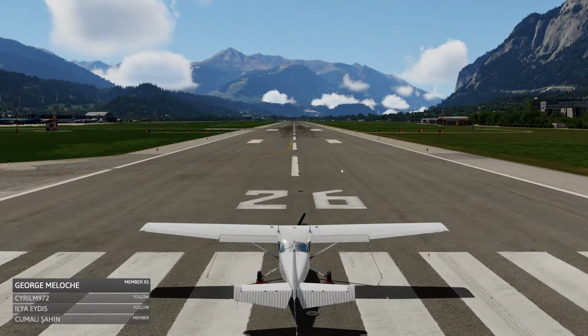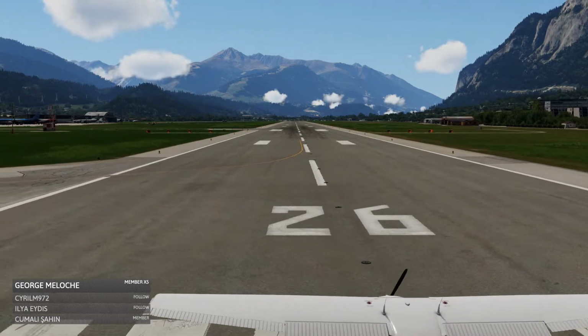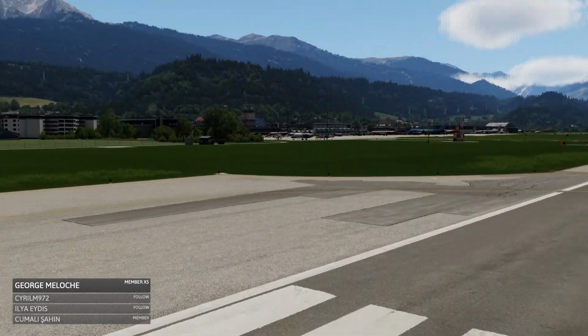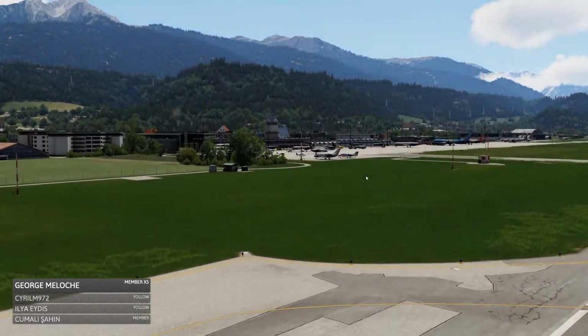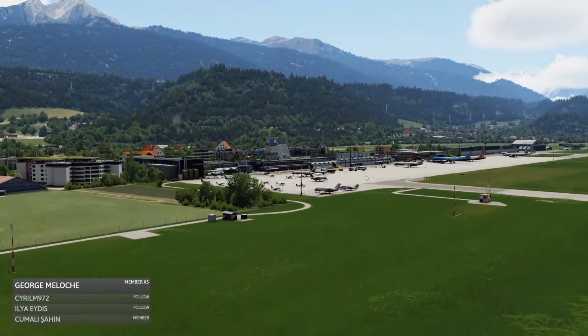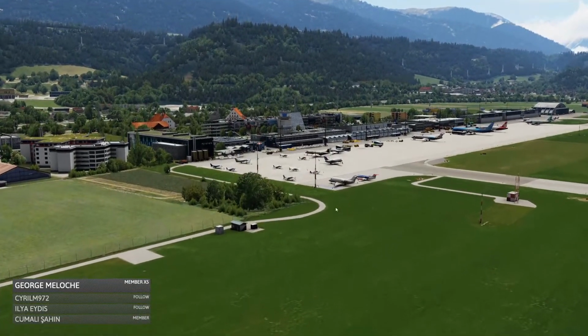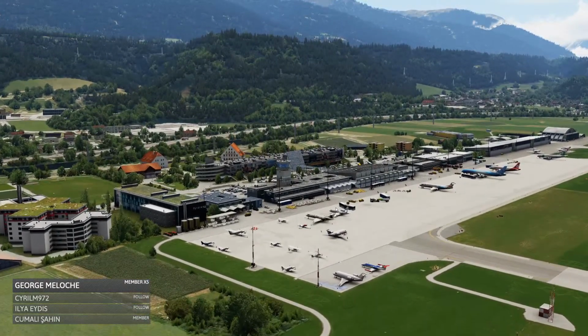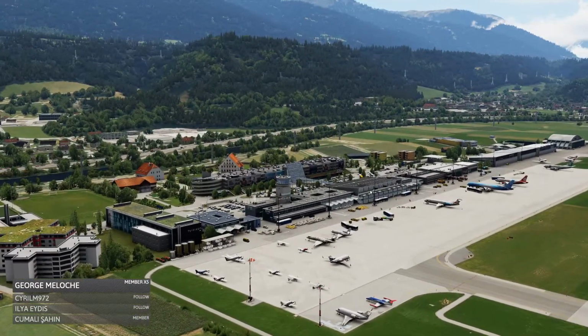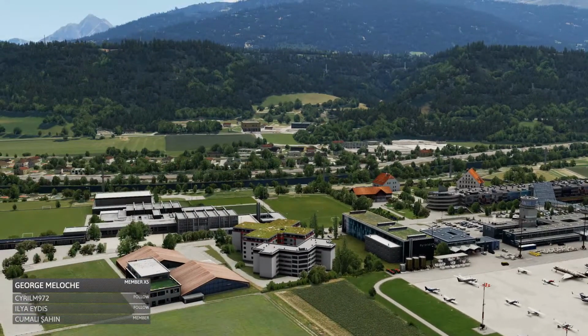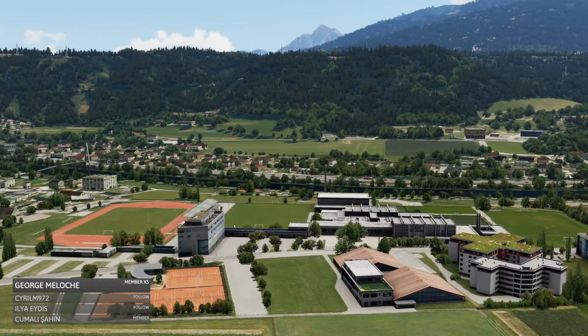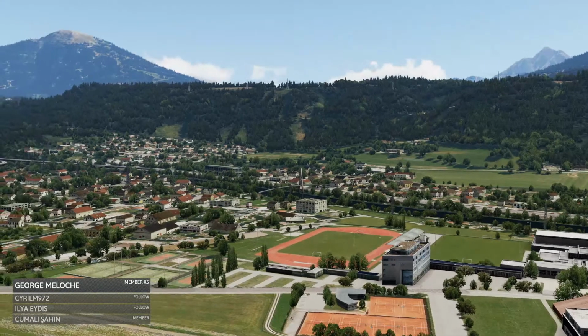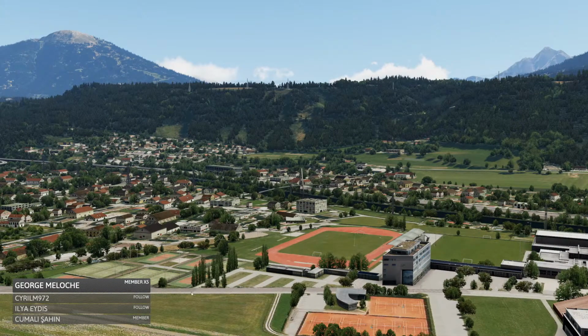Right. So now that we are at Innsbruck, let's go up there, and you can see again that the scenery by Orbex is done very, very well for P3D. Just like X-Plane, I think it is at par with X-Plane, but what makes a huge difference between P3D and X-Plane in terms of the visuals is the trees.